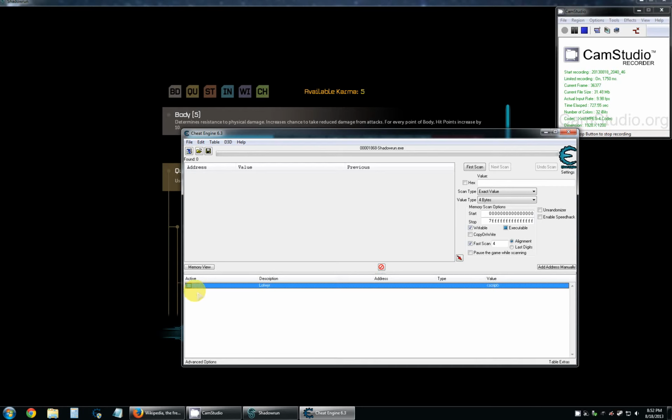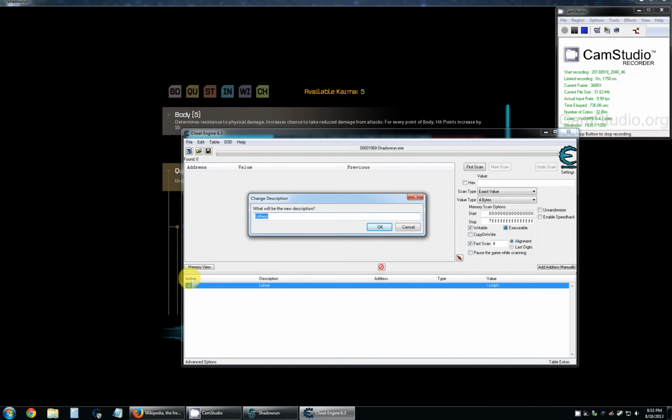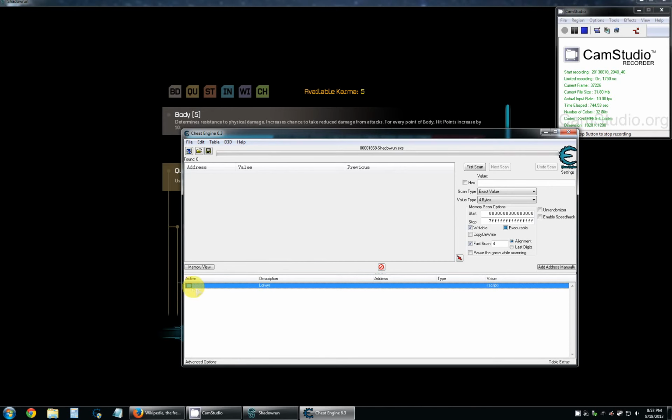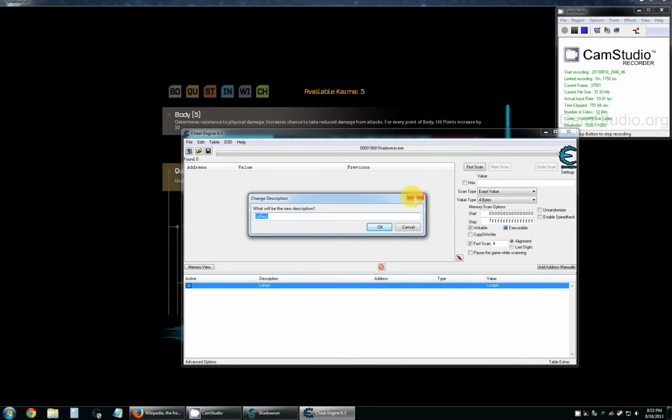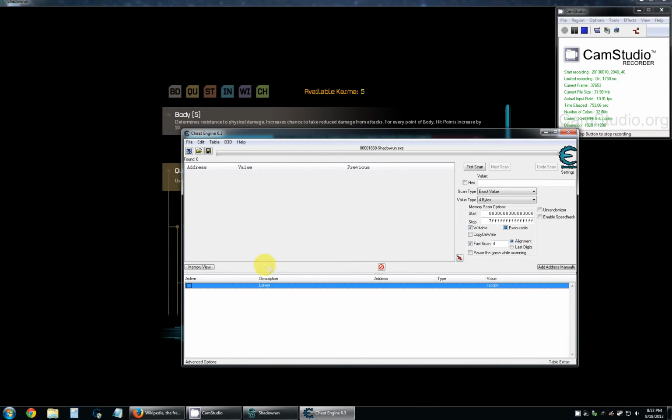So let's make that point. We will go to active. We will click it. It will try to enable. It will hang for a couple seconds. It will do nothing. It will not enable. It will bring this up because I double clicked here, so I know that Cheat Engine has unfrozen itself. Close it. Let's try it again. Double click the description again. When the description pops up, I know Cheat Engine is no longer scanning memory.